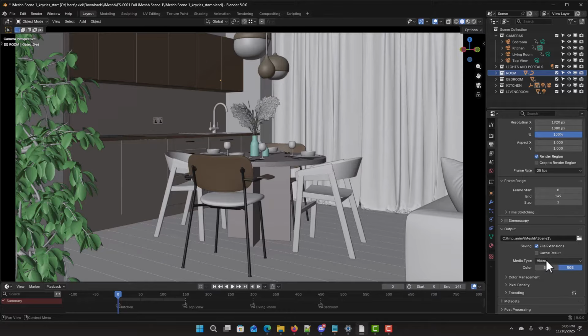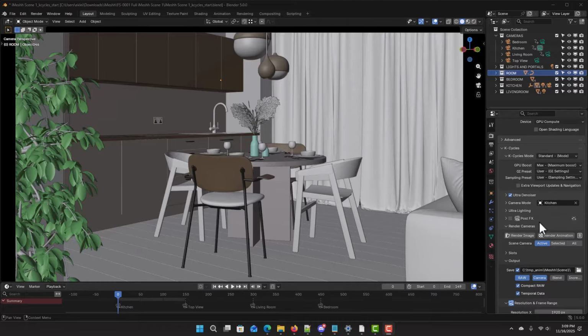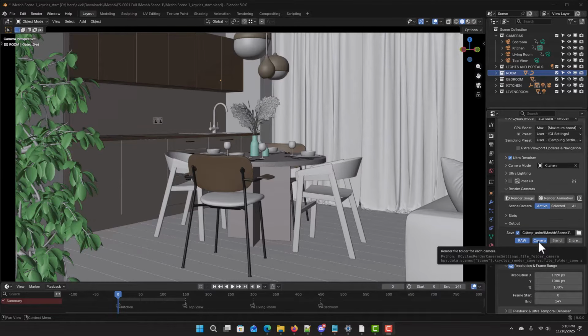I can leave it at my final output, an MPEG, unless that is not your final output and you want to keep it as a multi-layer final output. For this scene, my final output is going to be an MPEG-4. In addition, having the camera option on creates a separate camera subdirectory with the image sequence belonging to that camera.